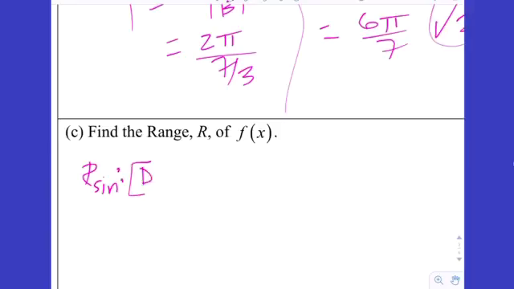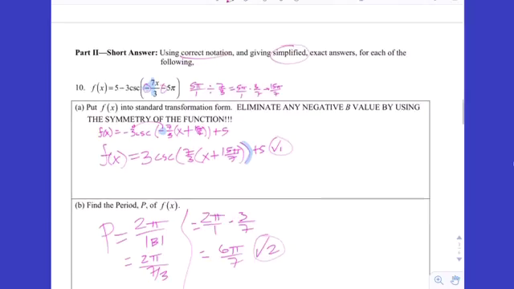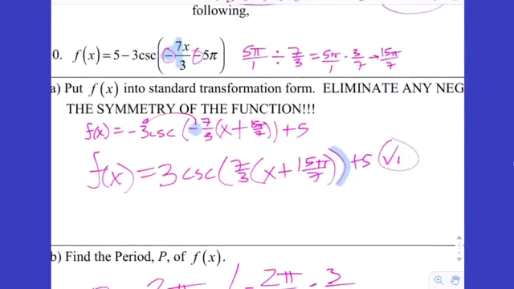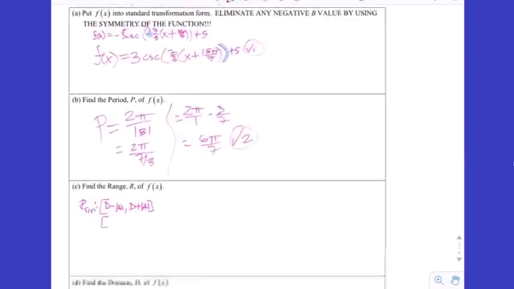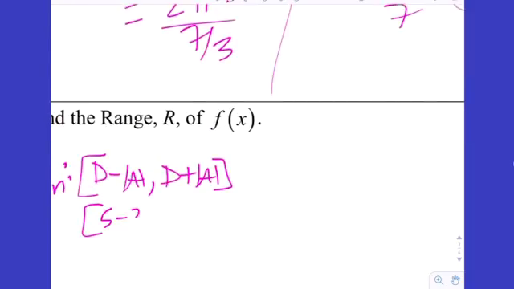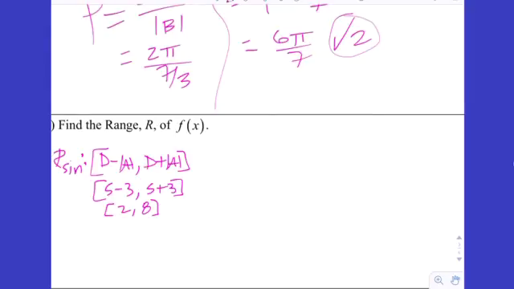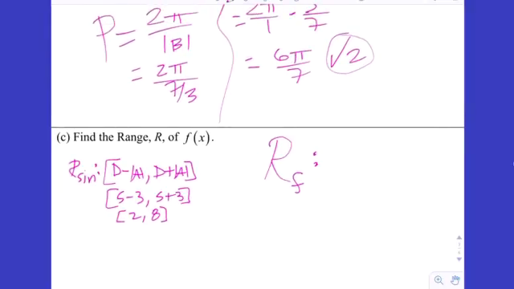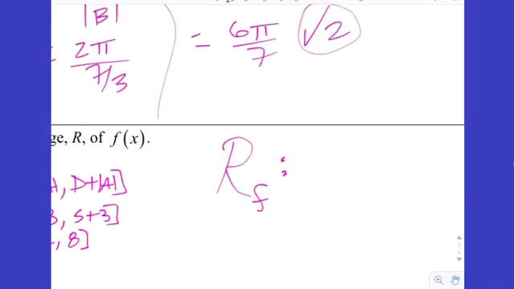It's my scratch work. Remember, that's d minus the amplitude for the low point and d plus the amplitude for the high point. So the d value is, if we look over here, 5, and the amplitude is 3 for sine. So it's going to be 5 minus 3 for the low and 5 plus 3 for the high. So that gives me 2 and 8. Okay, so now with that information, I'm going to come over here and say now the actual range of f, which is our function's name, is going to be not everything between 2 and 8, but everything outside of it.